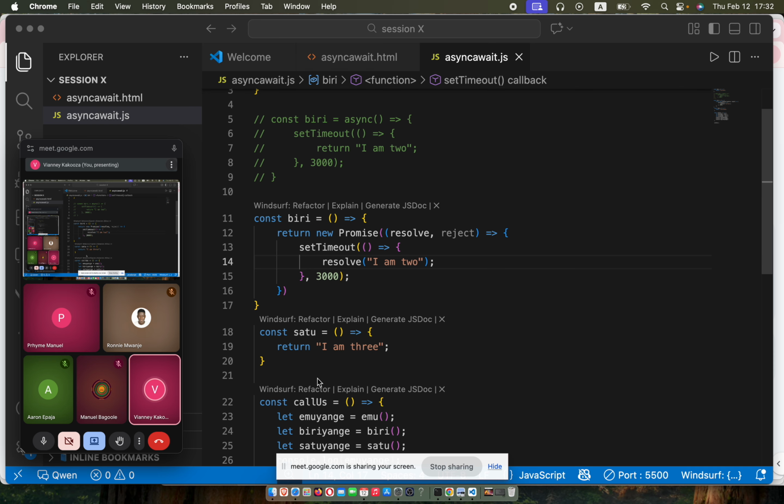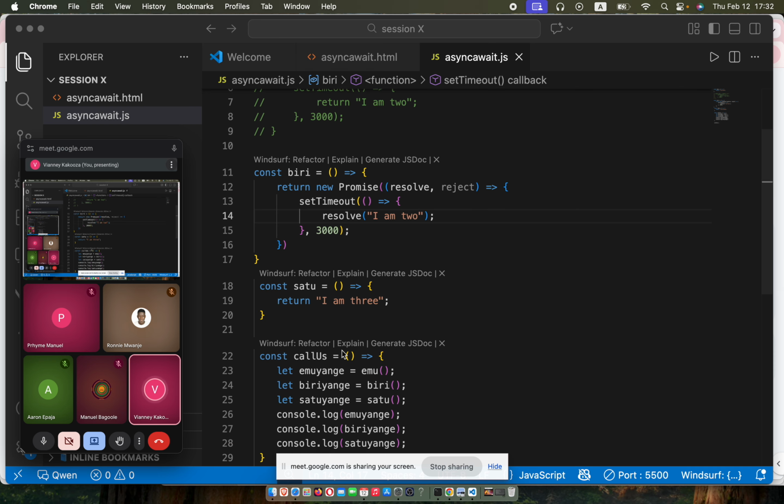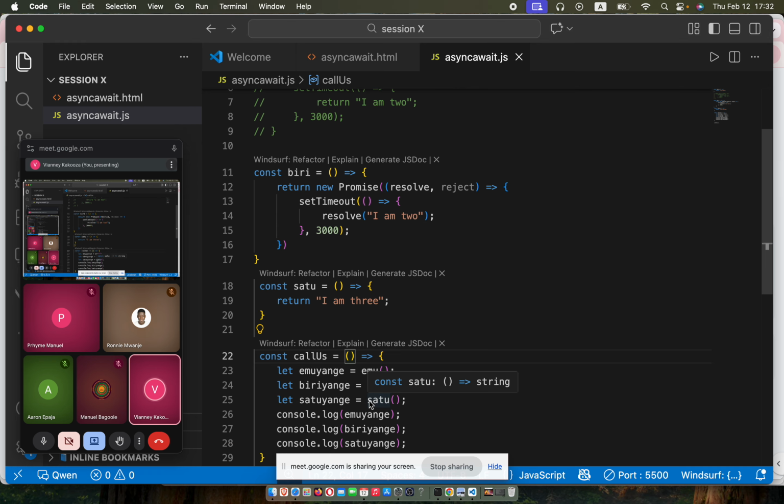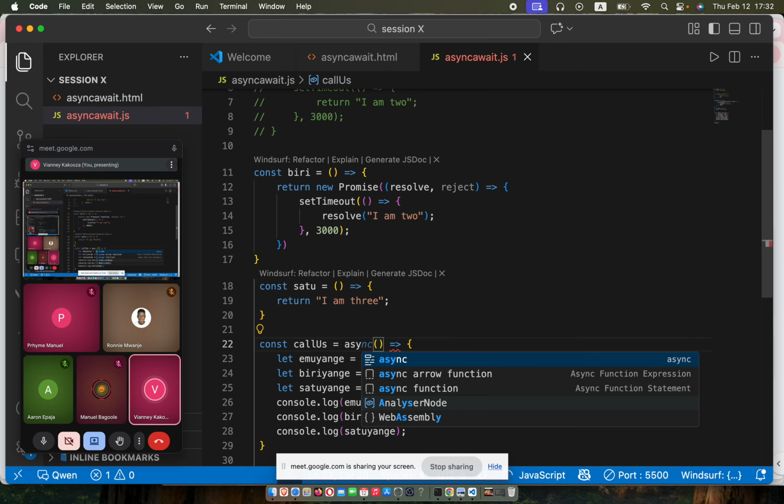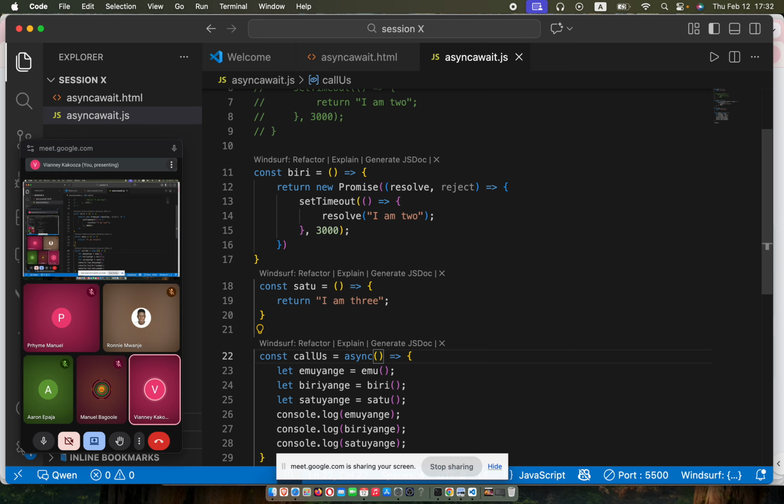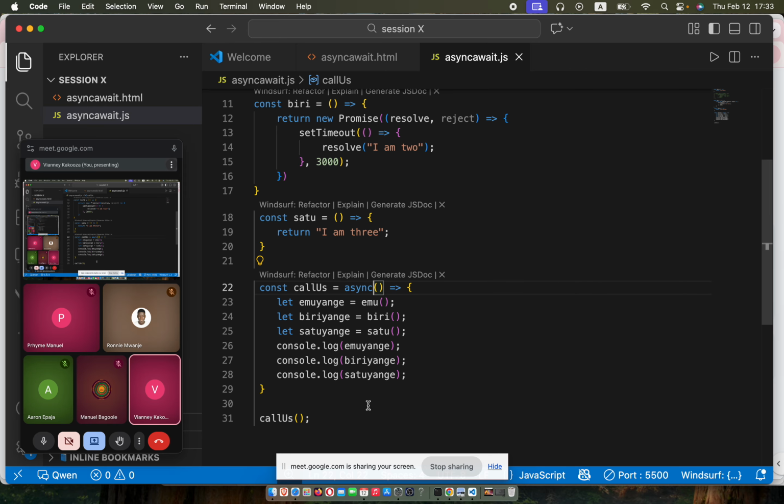And with async await, we can apply that on our call function. So async await works for connections, connecting to a database. Maybe you're picking something from one API and things like that. So since this data is coming from call us, I'll put the async here and await on 2. So await for this BD.